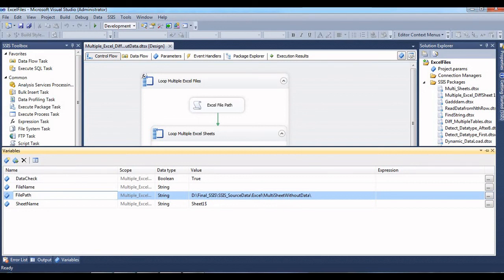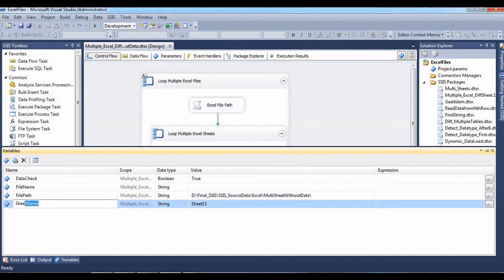The third one is sheet name, because as I said each Excel file contains different sheets, so it's not mandatory that every Excel file contains 1 sheet. Maybe some of the Excel files contain 2, 3, or 4 sheets; it comes in dynamically, there's nothing static. So I have created another variable, sheet name, because I want to capture the sheet names dynamically while iterating the files.